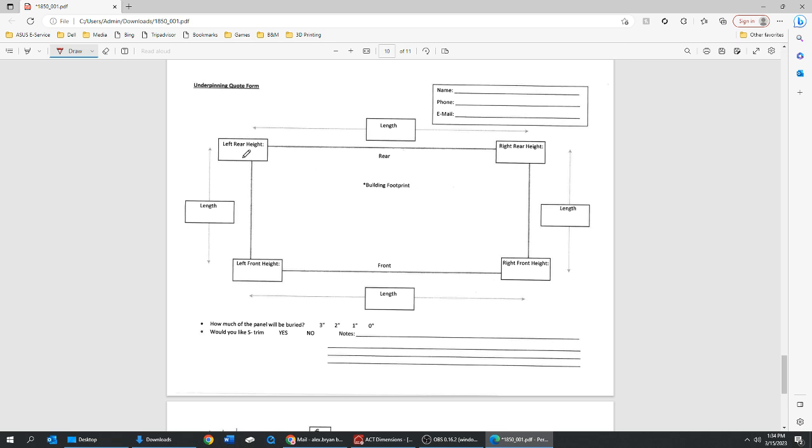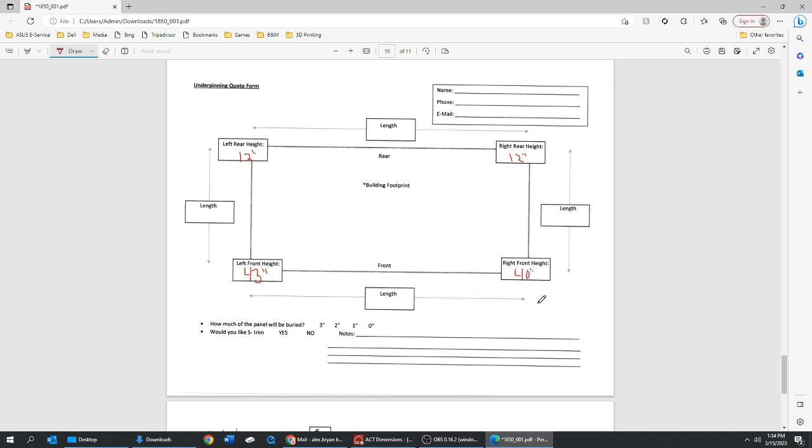So all you have to do is get the 4 heights of their building. And they're going to have these measurements because they have to specify these anyway. So typically I like to get these in inches. We can convert it, but if you can. So let's say that's 43 inches. This is 12 inches, 12 inches, and I don't know, 40 inches.